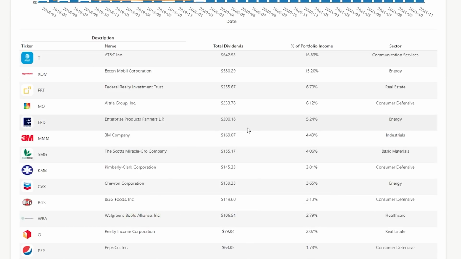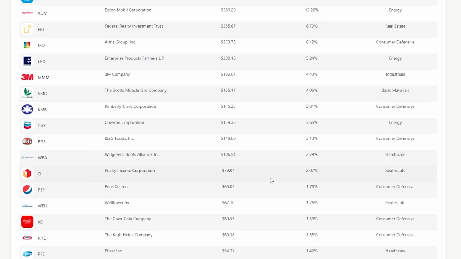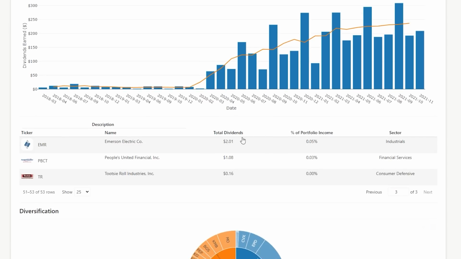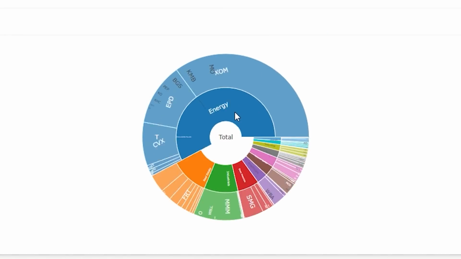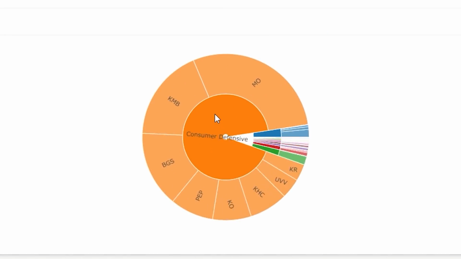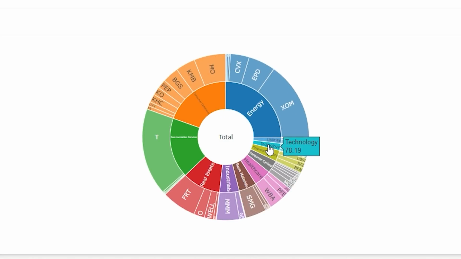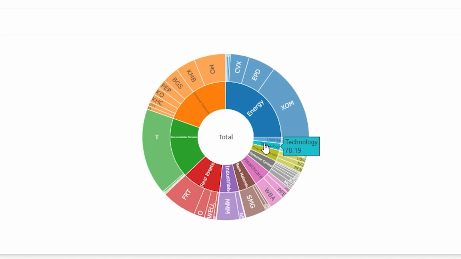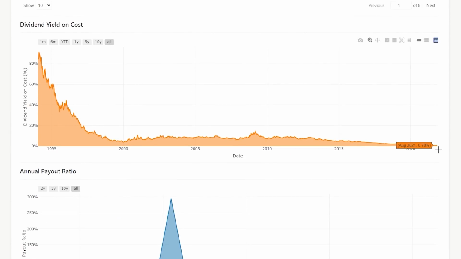You'll notice a somewhat obvious trend here. My highest yielding and longest held stocks have generated the bulk of my dividend income. Makes sense. I have all of my earned dividends tracked here, even my 16 cents from Tootsie Roll. We have the diversification of my dividend income shown visually. Energy, consumer defensive, and communication services are the most significant. One big takeaway is the difference between my portfolio allocation to technology and how much dividend income it's actually generated. This is because of how low yielding those stocks tend to be.